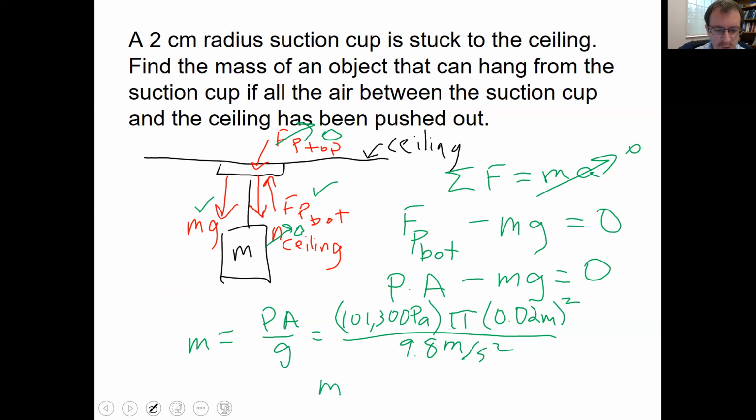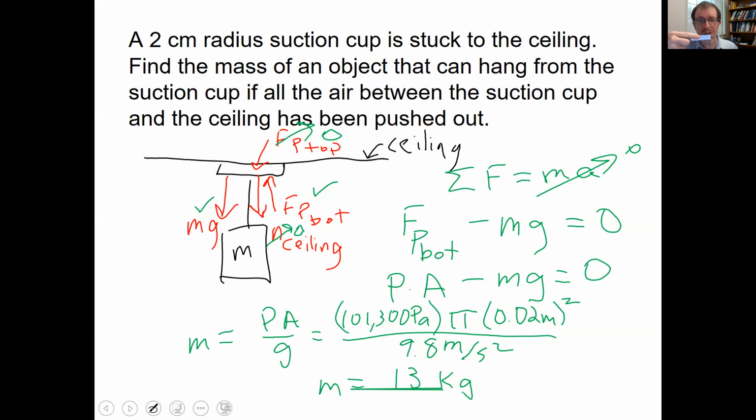And so when I stick this into a calculator, I get that I can suspend a mass of 13 kilograms from my suction cup. So, is that reasonable? Well, let me show you here. Between the end of that ruler and where my finger is, that's 4 centimeters. So that's the diameter of this suction cup.